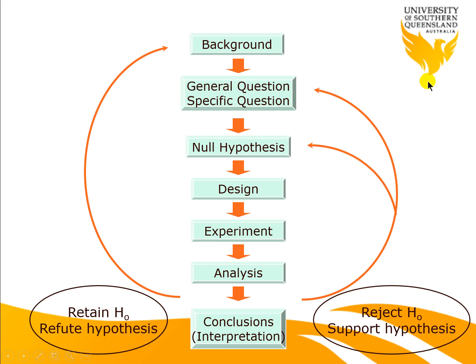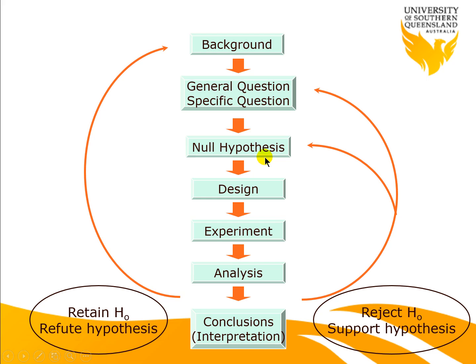So when I'm framing my null hypothesis, we frame the null hypothesis in statistical terms to state that there is no difference. The null hypothesis would be that there is no difference between the average heights of my male and female students, and the alternate hypothesis is that there is a difference. So your research question is really the alternate hypothesis.